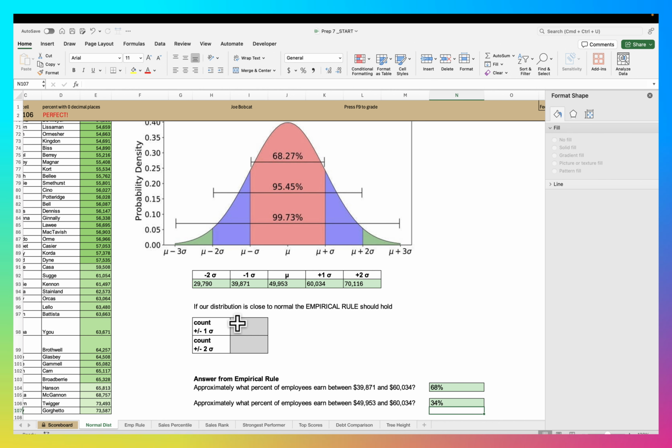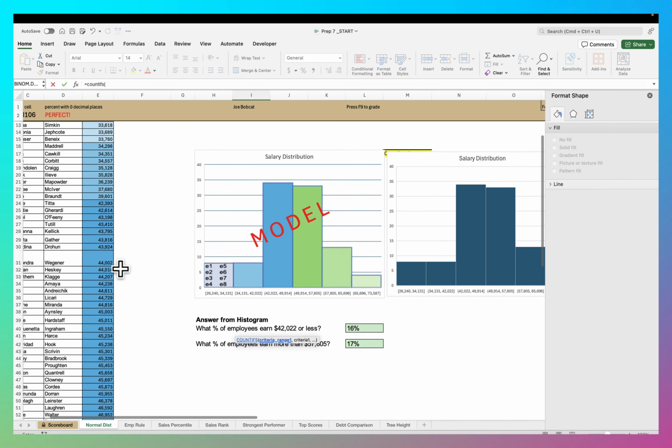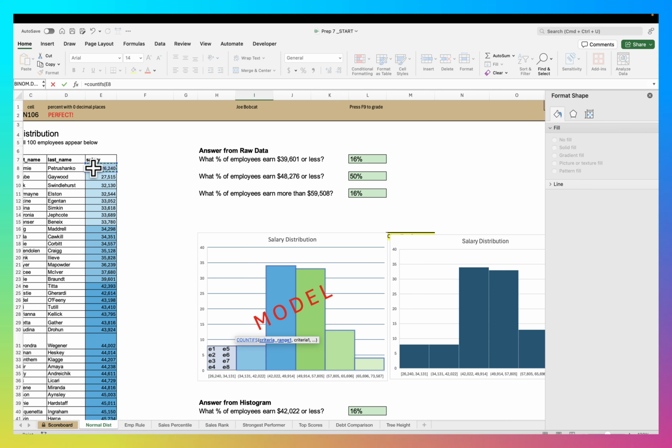All right. Now let's come back to this. We want to see if our data actually matches the empirical rule. In other words, if this data really follows this. We assumed it here, but let's see if it's true. So we're going to use the COUNTIFS function, and our criteria range for the COUNTIFS is going to be these values here.